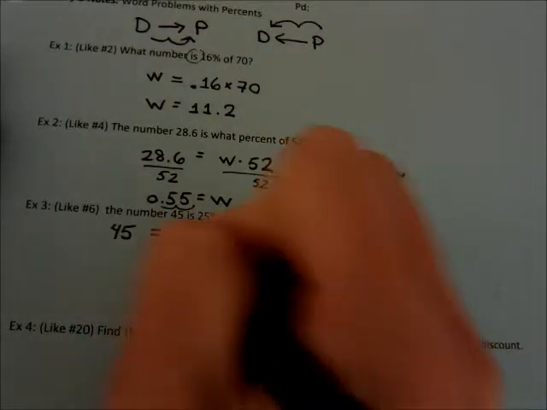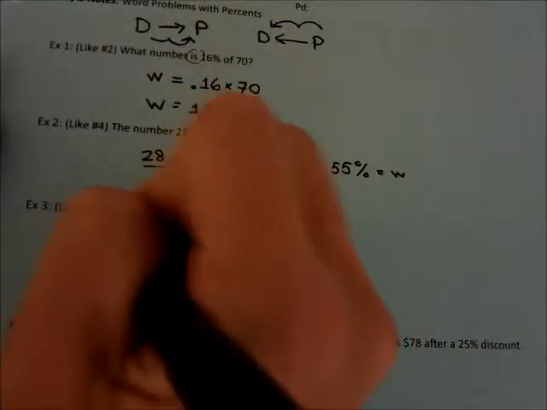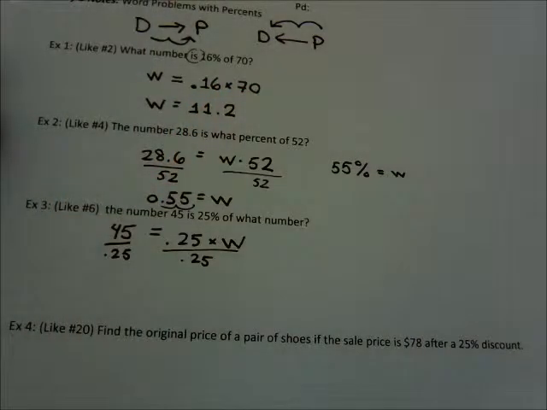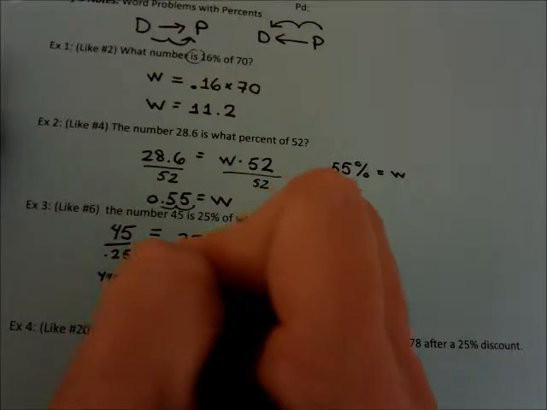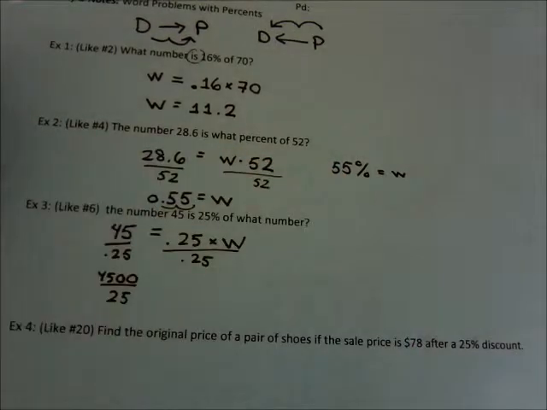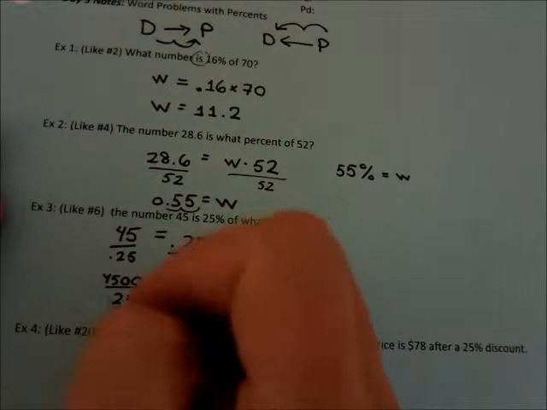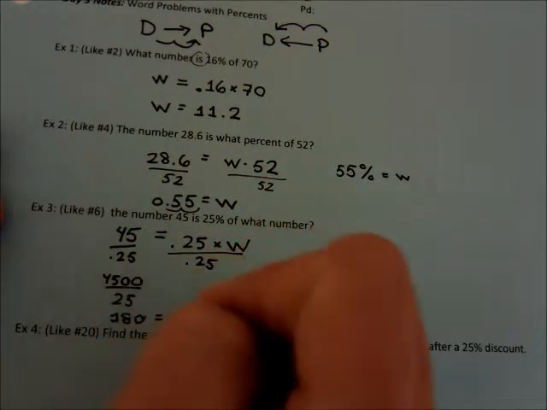Divide by 0.25. Hey, can we divide by a decimal? No. So when we go to divide that, let's slide it over so it's 4,500 divided by 25. And then reduce first and then do your long division. But that does come out really nicely. It's just 180. Woohoo!